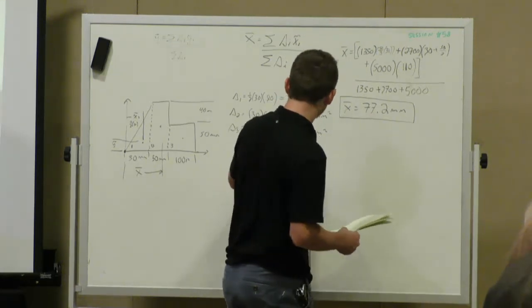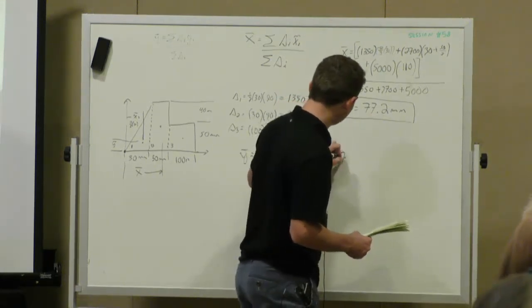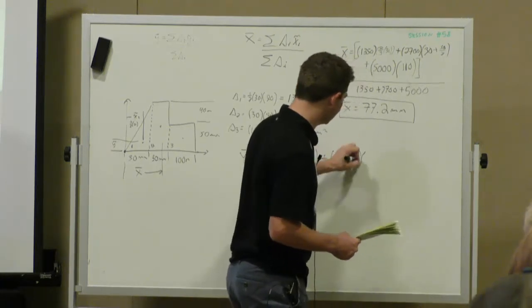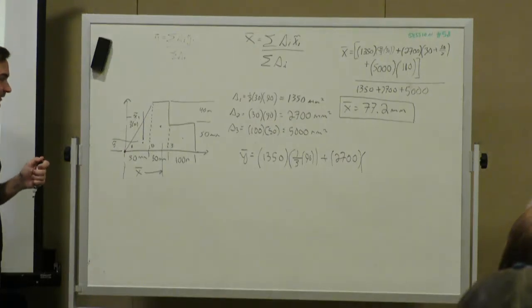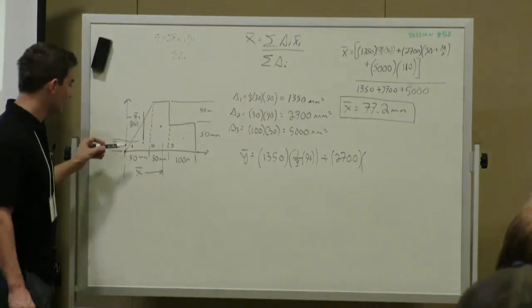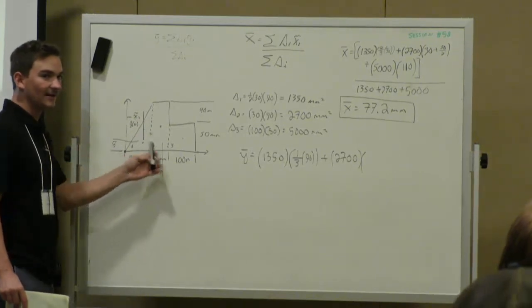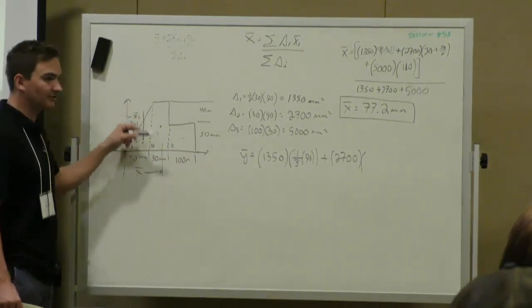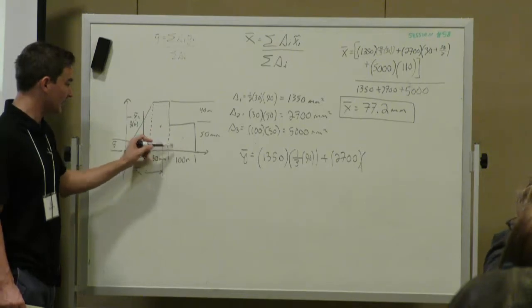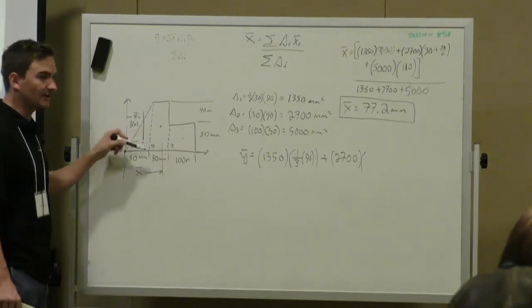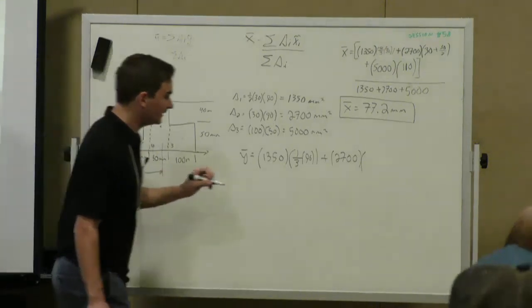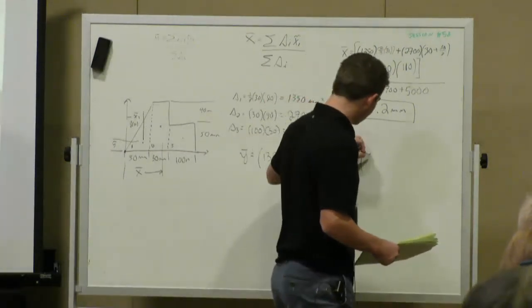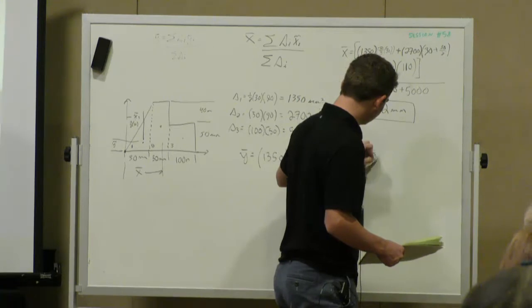plus the next area, 2700. And what is that centroidal distance for area number 2? 45. Yeah, so it's 45. So unlike the x bar, we had to add the previous one. All these are measured from the origin, so they're all touching the bottom. Therefore, we don't have to add any additional numbers. So it's half of 90. So 90 divided by 2.